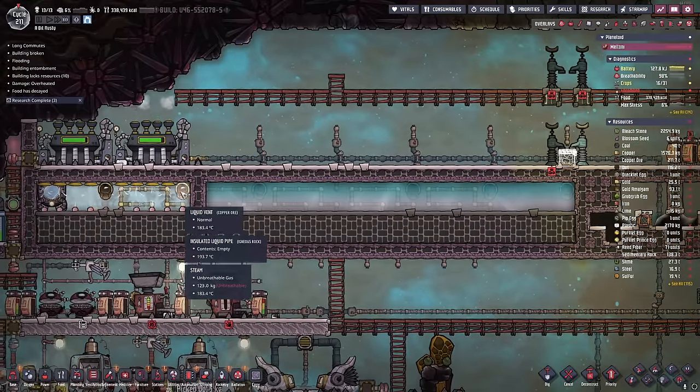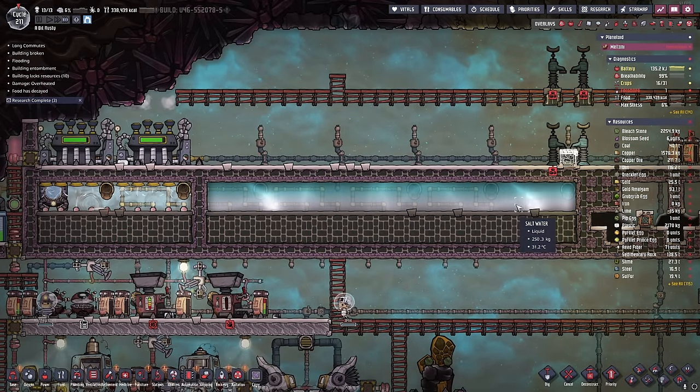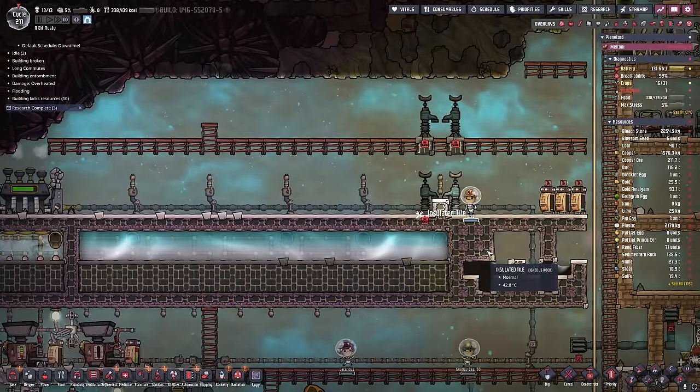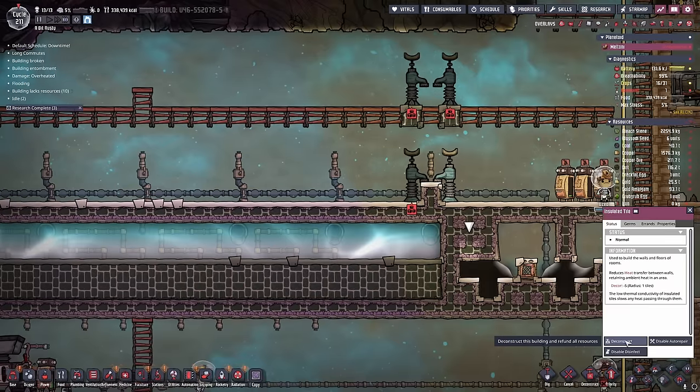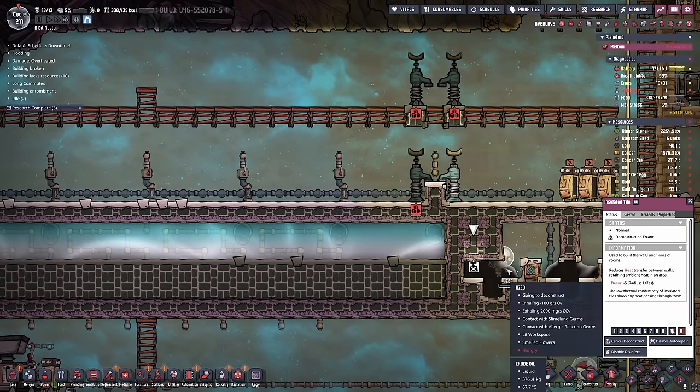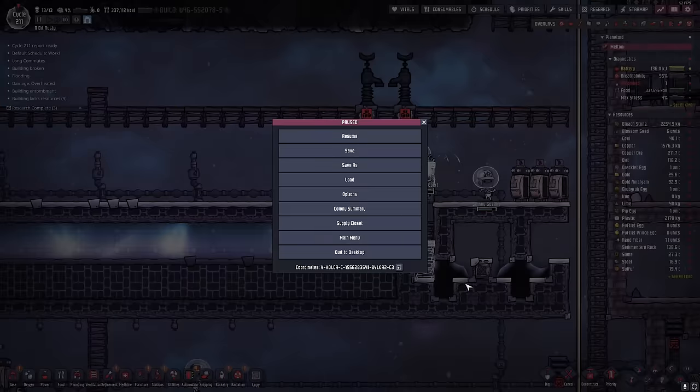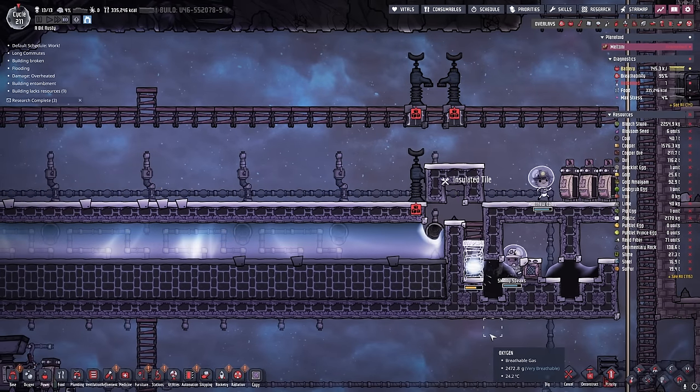Now all we have to do is break down this wall and let this water start getting boiled. That might be a little tricky, but I have an idea. So what we'll do is we'll deconstruct that. This is going to be messy no matter what we do, isn't it? So, sort of done?